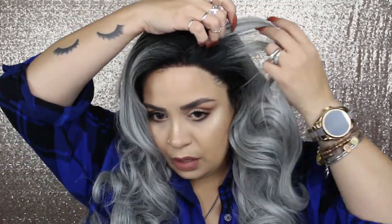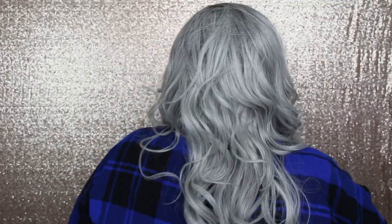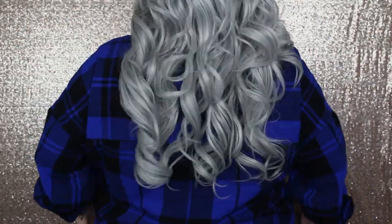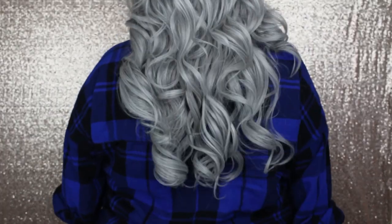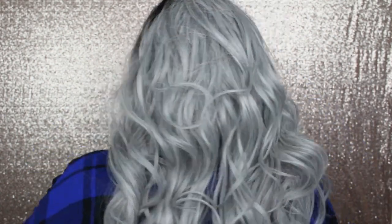Right, all right, so she does very well with a brush. I love that you can deep part it if you want, because the parting space goes all the way. Oh, wow. Okay, let's go this way because I have a lot of hair there. I'm gonna try not to show you guys my behind. But this is her. She's actually shorter than the other wig, and the curls are tighter. Of course, let's go back this way.